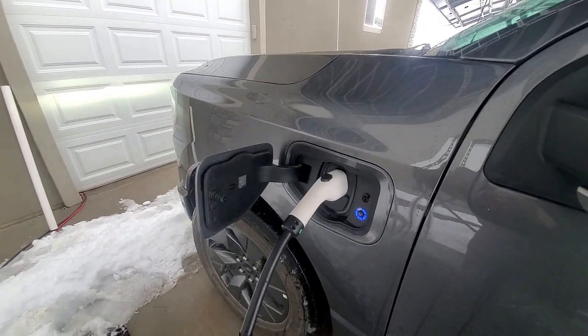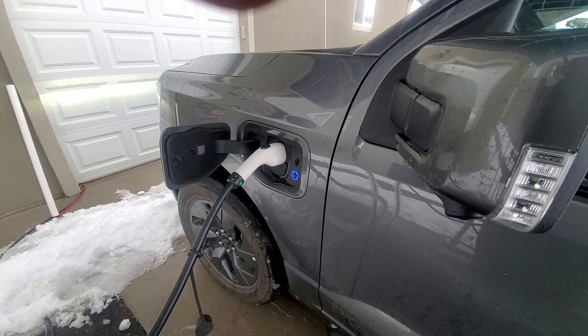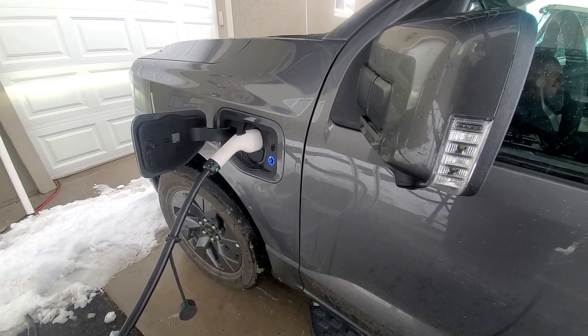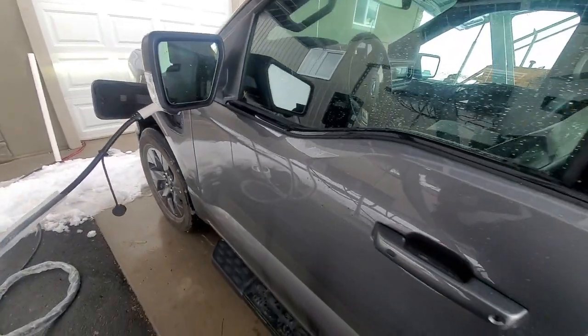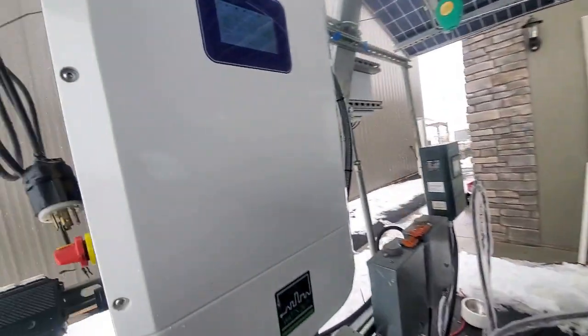Okay. So that's the amazing part of having, if you're living in the desert or off-grid completely, you could put up a solar awning or have enough solar panels so that you would never have to go to the gas station. And that's the case over here with this Lightning. We just love this thing. We love our inverter over here.